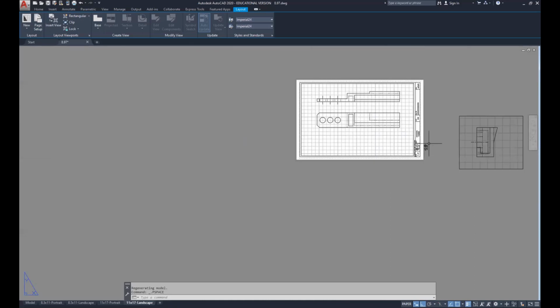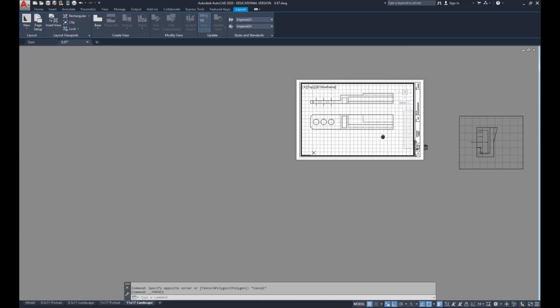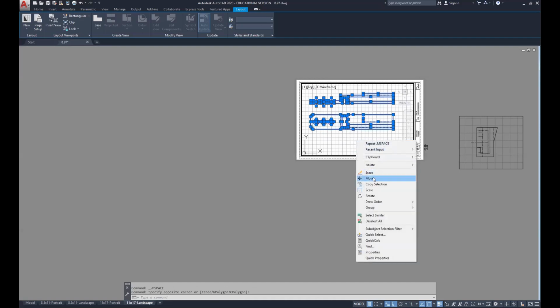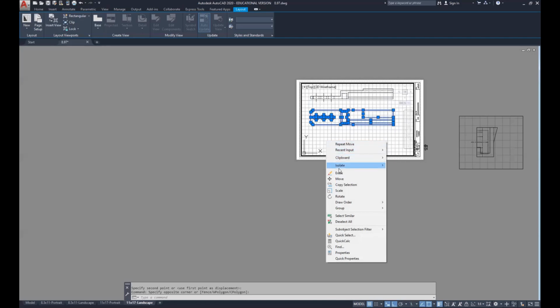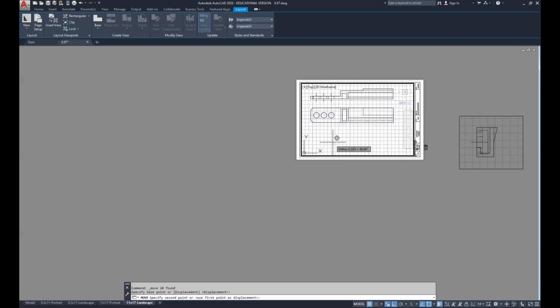All right, so we need to get this guy here to fit inside this same viewport here, or in the same sheet. So we're going to do a little bit of modifications in here. No zooming in and zooming out. Just moving it around, getting it to the most ideal spot. Up a little bit. I want to leave enough room for any dimensions that I may need. Make sure our scale is correct, 1:1, perfect.